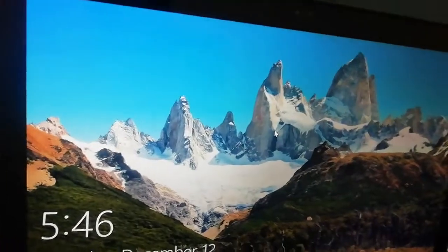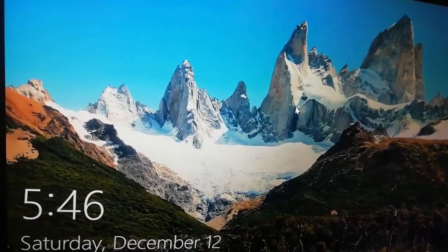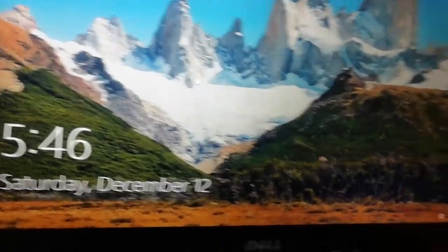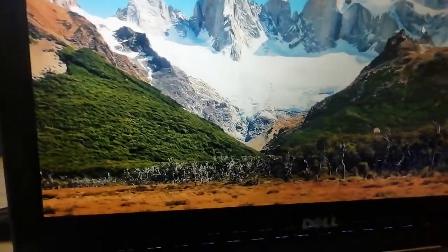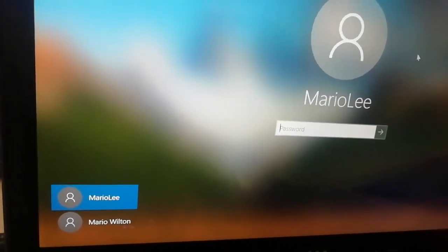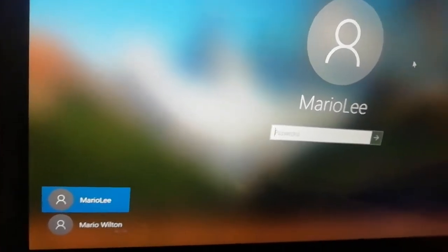Guys, this is unbelievable — the laptop is back on its Windows screen! I didn't even open the laptop or touch anything after what you've seen. What I did: I went to settings again and managed to reverse it. Remember we put it in UEFI, then took it to legacy. Then I put it back to UEFI, and after that put it back to legacy boot — and it worked.